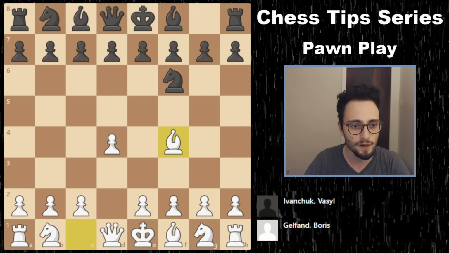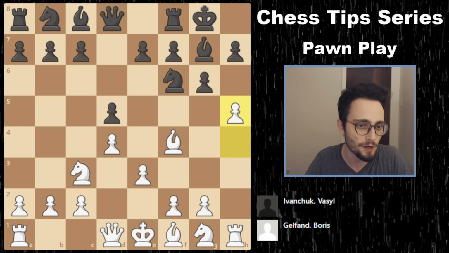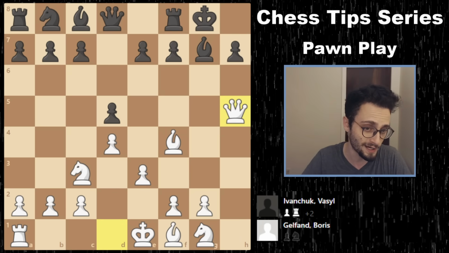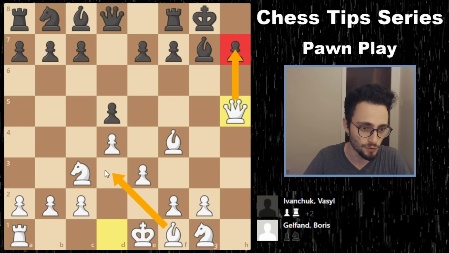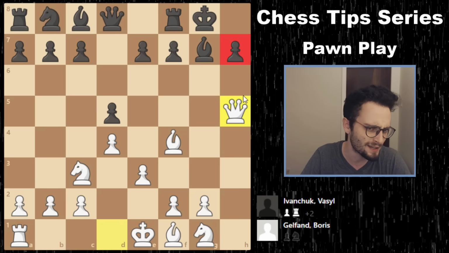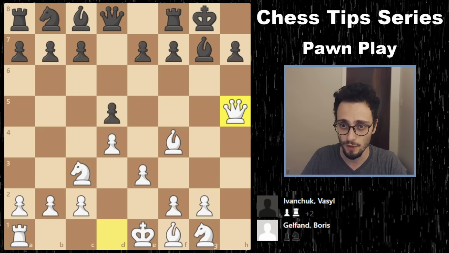But there are openings, the Jobava London, for example, where you literally push the pawn no matter what, and then sacrifice material. You sacrifice for that knight, get your queen there, and then use this open h-file. Again, it's only good when the opponent is castled, because if they're not, what exactly are you attacking? But just in case you want to add this little tool to your pawn attack repertoire, if you will.